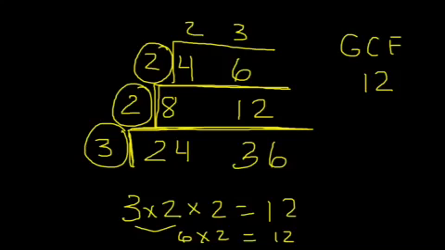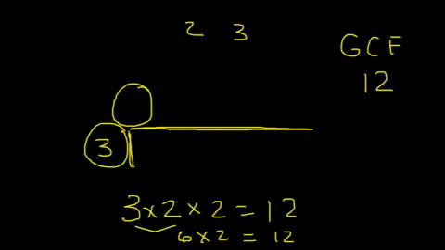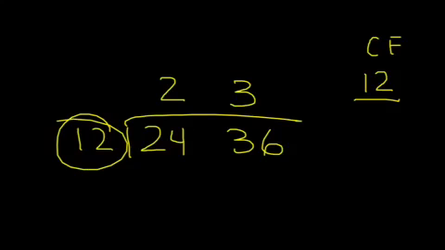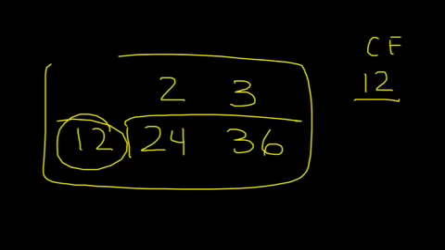Now, when you did this, you might have thought of something faster, okay? Let's say you were doing 24 and 36. If you know that 12 goes into both of them, guess what? You just go 24 divided by 12 is 2, and 36 divided by 12 is 3. And guess what? Your greatest common factor is 12. So if you know your multiplication facts, you're going to find your greatest common factor a whole lot easier. Look how fast that was. That's a whole lot easier than listing 1, 2, and all that stuff. So this is a really fast way.